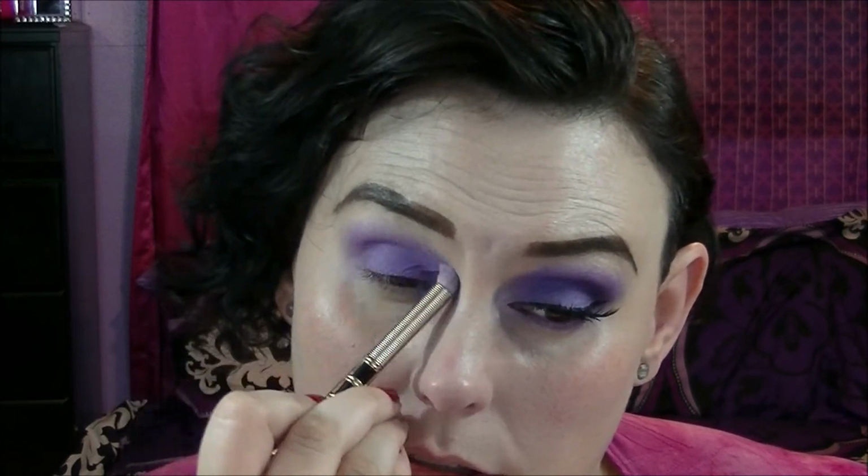And I am taking the color out past the end of my eye. This is going to be a pretty dramatic eye look, which y'all know I tend to like. So also with the same Dare color, I'm switching brushes. I'm going to use this little smudger brush. I'm going to put this on here, and I'm going to place this up underneath my lower lash line, all the way over to where you would place the Daddy color.